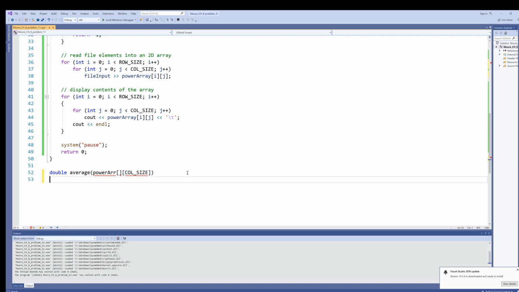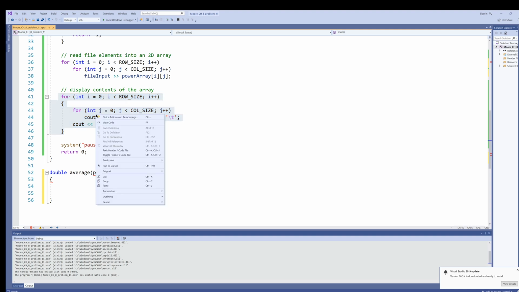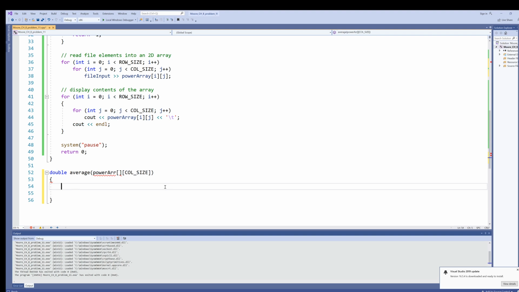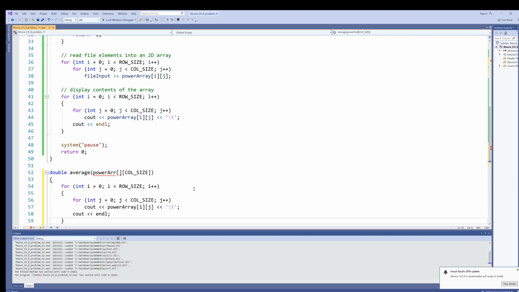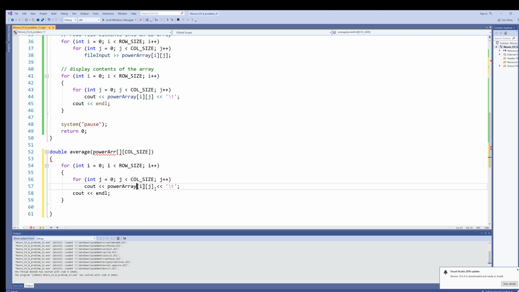Okay, so inside the function, what do we want to do? Well, we essentially want to do the same thing as this, right? I'll copy this because I want to go through each element. This goes through every single element. The only thing I need to do is change the name here. Something's wrong.